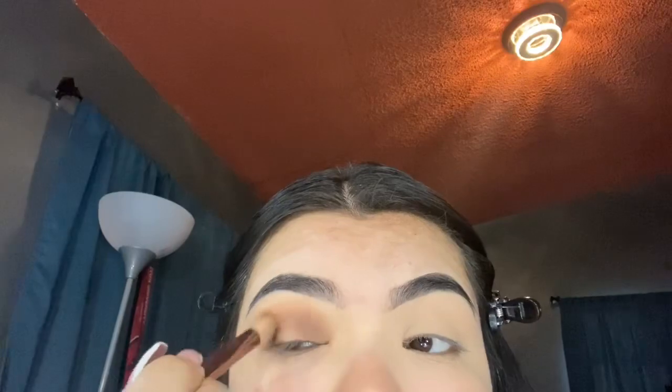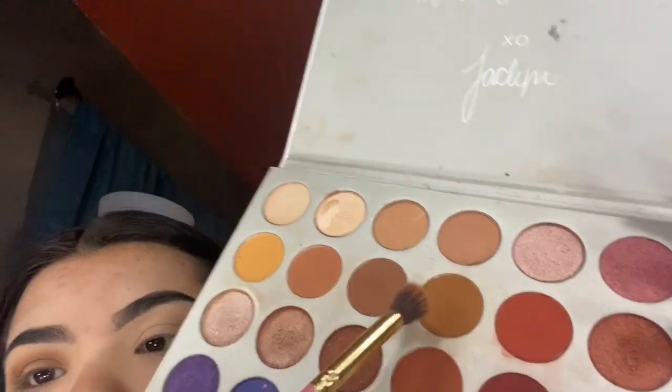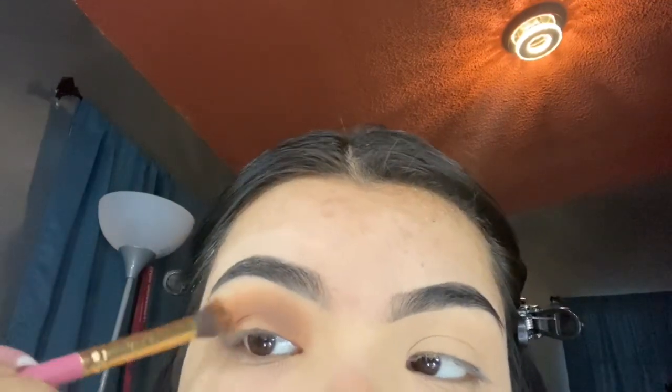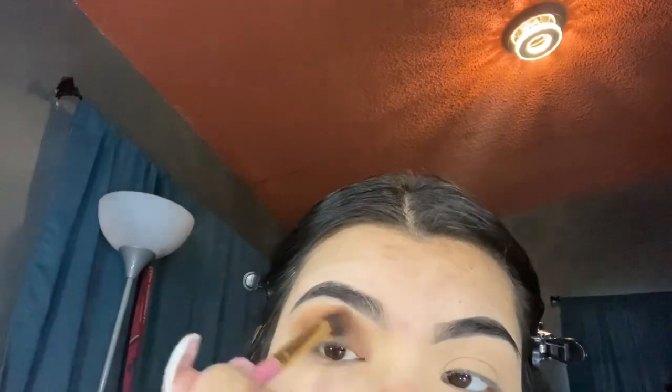After I am done blending, I will get the Jaclyn Hill palette and use that brown, and I will just apply it on top of the other shade and blend them together.